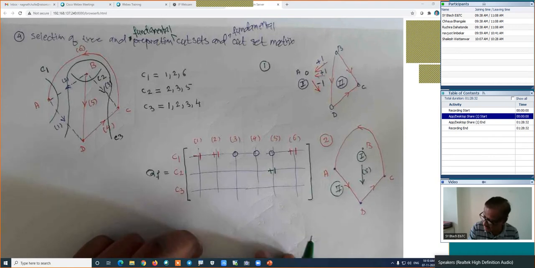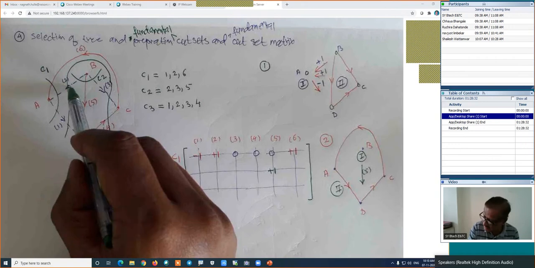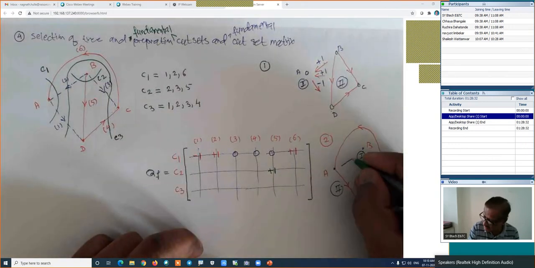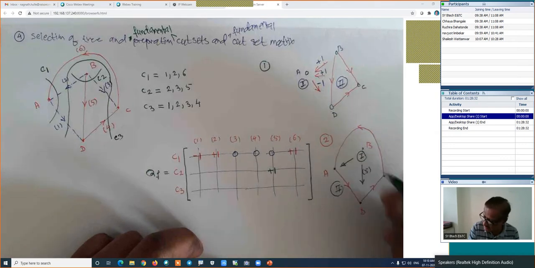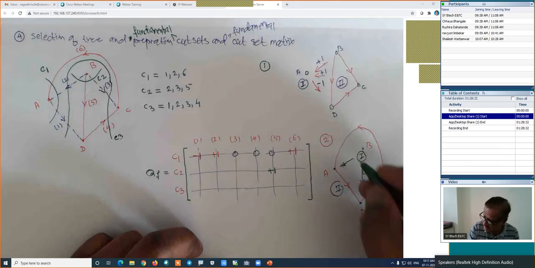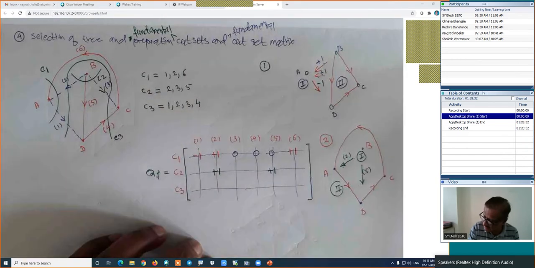Is it right? Similarly, if I am going for the calculation of this cut set, then we will consider the branch number 2. How is the direction of the branch number 2? It is something like this, from part 1 to part 2. That's why for the branch number 2 again, its entry will be plus 1. This is again plus 1.